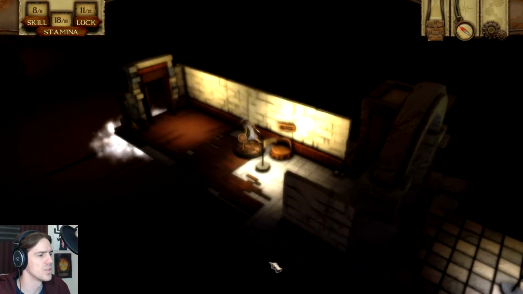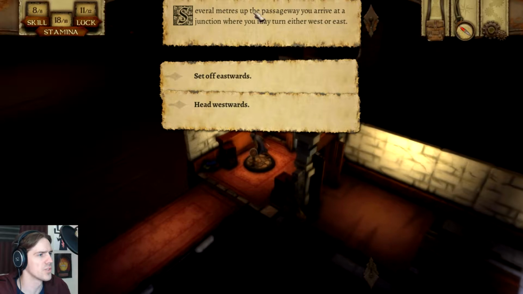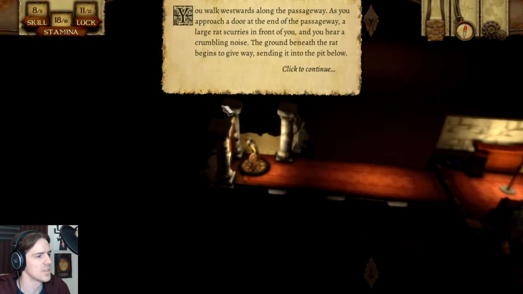Continue onwards. We have a save point here in the regular game. Okay, several meters up the passageway, you arrive at a junction where you turn either east or west. I believe west is like a dead end that just comes back east. Let's check it out. This is practically like my first time doing this again. I guess not really, because I have some memories, but not enough. This is where the salamander guy lives.